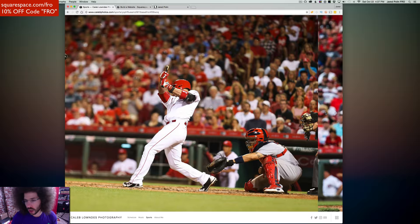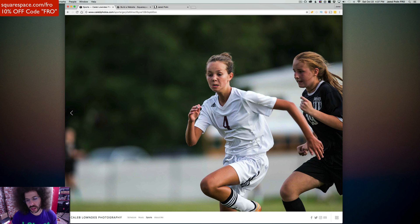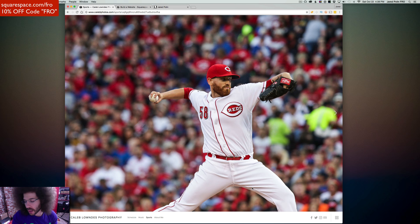Let's click on Sports and see what we have. Sports! We got baseball. These look good. We got some football shots. Soccer — now in terms of a soccer shot, you do not want to cut off a subject like this. You've got to get the ball in there. In sports, the emotions are there when you get the running stuff, but the ball has to be in there for a shot like this. You can't cut people off at the feet like that. That just doesn't do it. And I also noticed it here with the pitcher — I love the bokeh, I love the fact that it's blown out, but chopping him off at the knees or right under the knees doesn't work in this case.